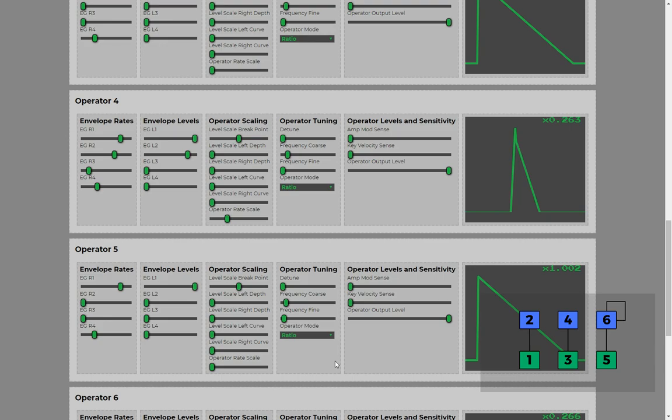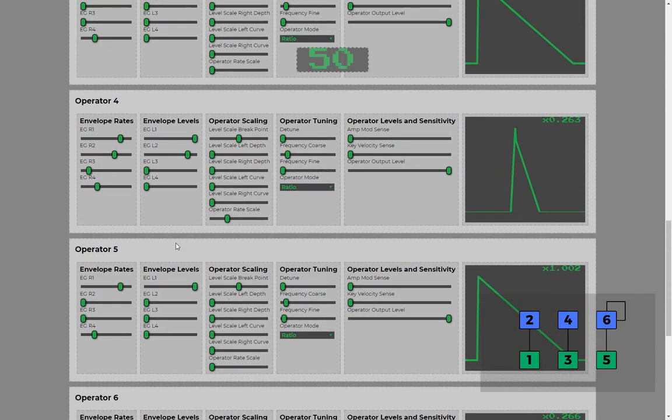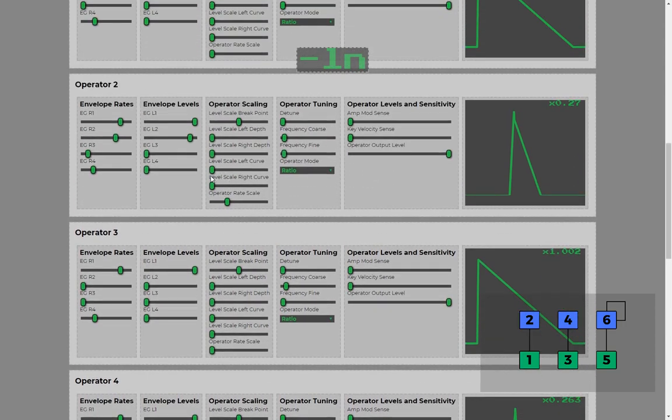Okay, so up here things have got really messy because of the way that we've been detuning operators. So we're going to have to address that a little bit. So let's go ahead and talk about the right curve of our modulator. So we want that to be negative, and we'll just turn up the depth a little bit. And we'll do that on all of them. Just see, just arbitrarily, where that gets us. Yeah, see, that's starting to calm that down a bit.